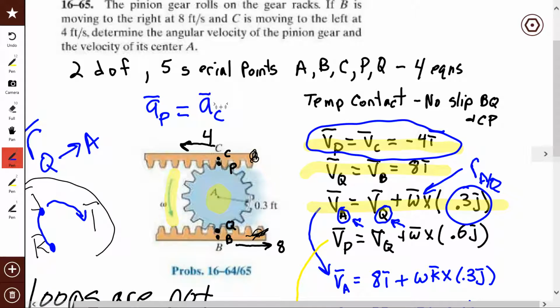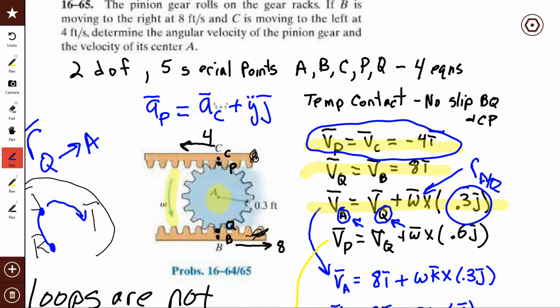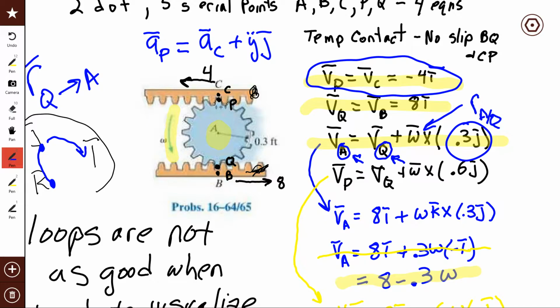Let's see. How would I write this? Okay, plus some double dot in the J. Right? What's the plane direction? Let me back up. What's the plane direction? Horizontal? Okay, so the accelerations horizontal are the same. Right? So what's the acceleration vertically? Is it the same? No? Okay. So you have an extra vertical component.